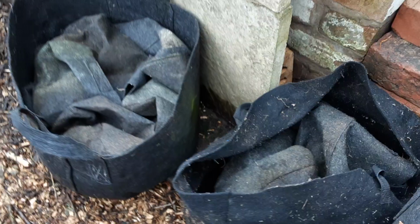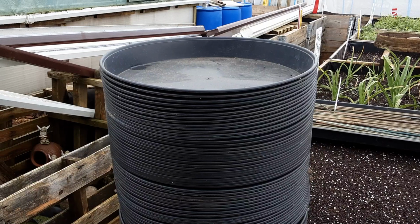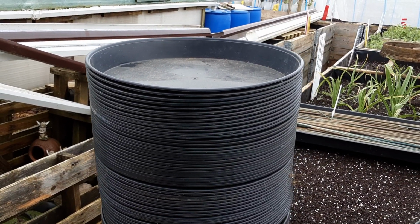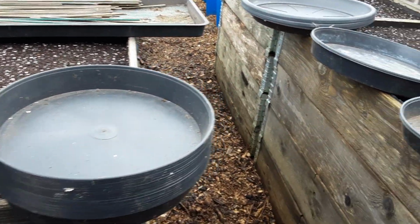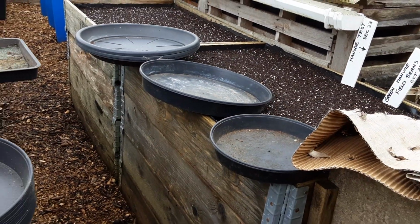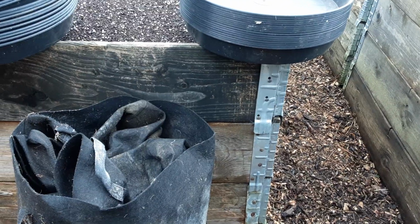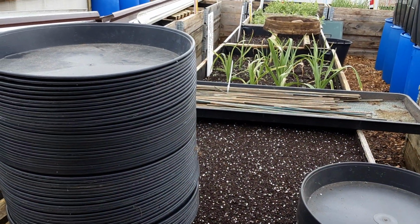I'm going to keep these 2 larger ones and these 30 litres. I've been collecting these that get fly tipped by the cannabis growers unscrupulously with all the compost and those bags. There's several different sizes, quite useful to even put these cloth bags on, and then they just soak up exactly how much water they need.